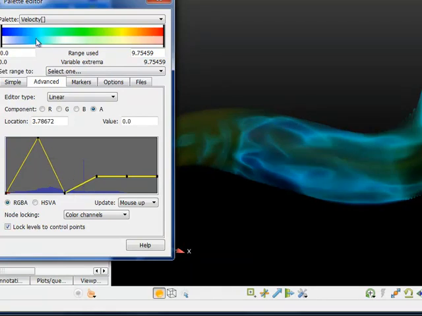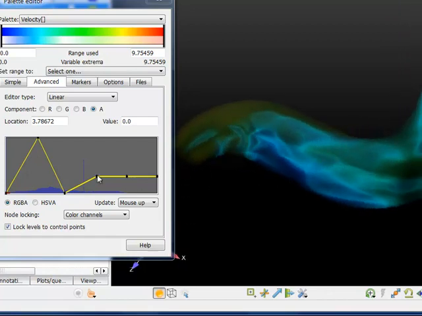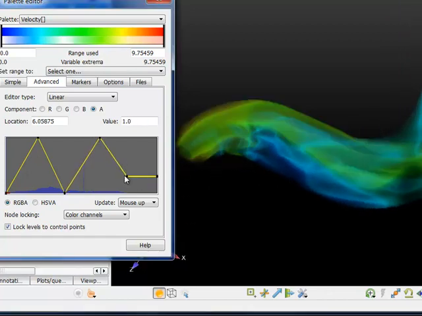So you can see that items in here are going to be very opaque, whereas items down here are going to be very translucent. So elements with velocities in this range will be very translucent, whereas elements with this velocity in here will be not only opaque but also this blue cyan color, and that's what we're kind of highlighting here. So we can use this transfer function to really start to highlight different regions of the flow field.